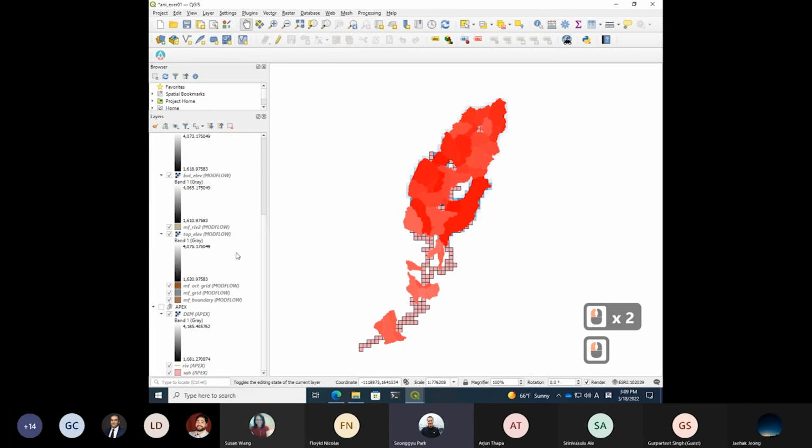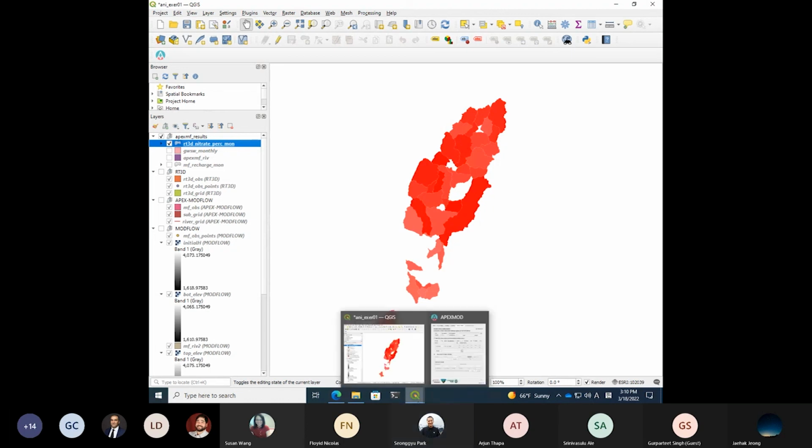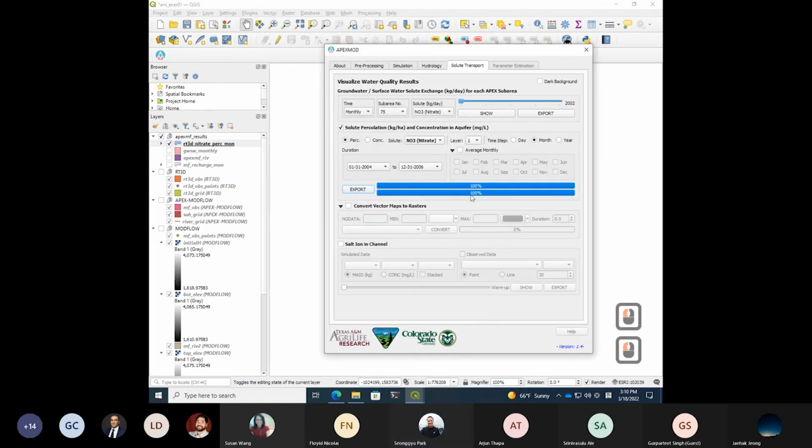Yeah, this is your nitrate concentrations. Here we can see, maybe later animate plots this one to see kind of temporal variation of your nitrate concentrations, population rates.